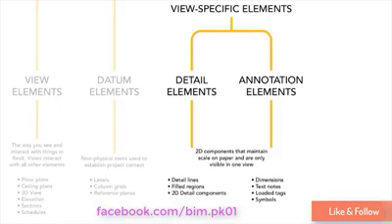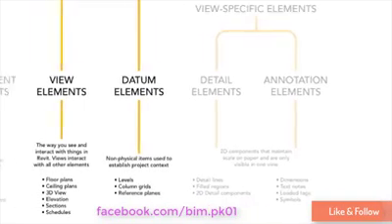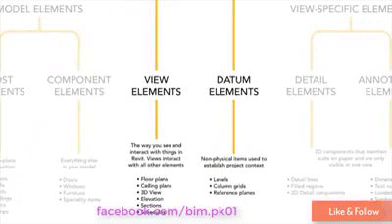Detail components are also on this side of the branch, and so those are also view-specific items that can be manipulated in the family editor as well. Now, I haven't really highlighted the middle part of this diagram because, for the most part, those items are not families that we can manipulate. They are important and they are in our software, and we manipulate and work with those in our projects all the time, but they're not things that we'll be discussing in terms of the family editor.